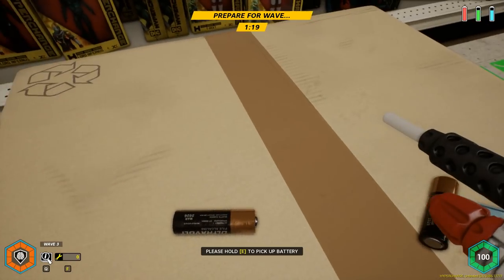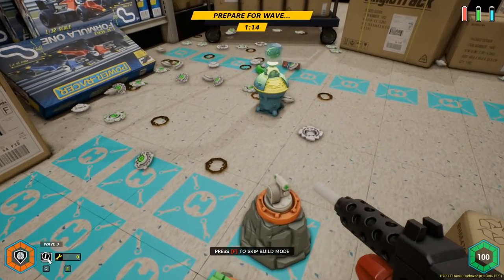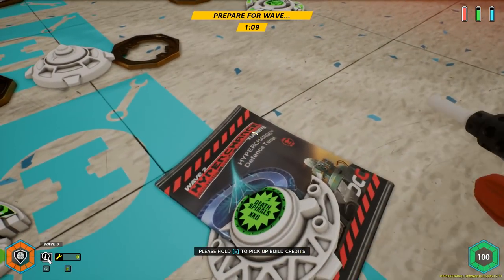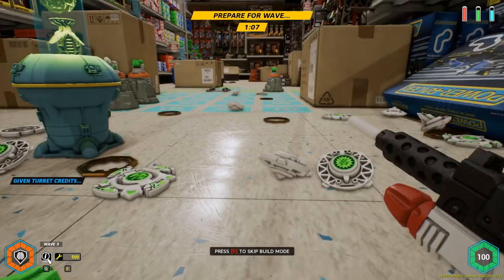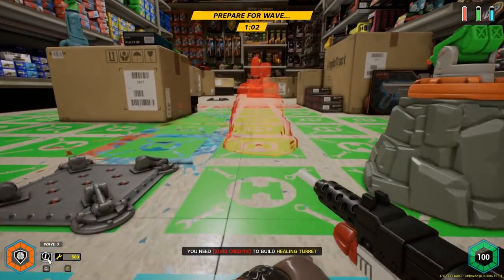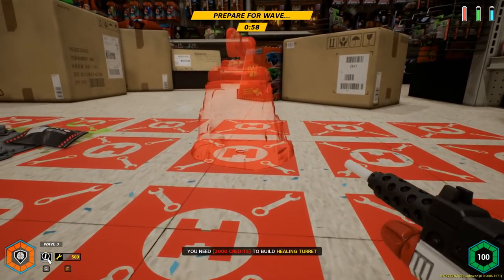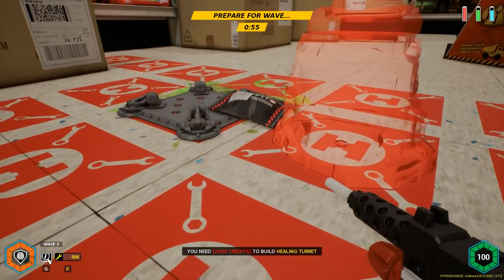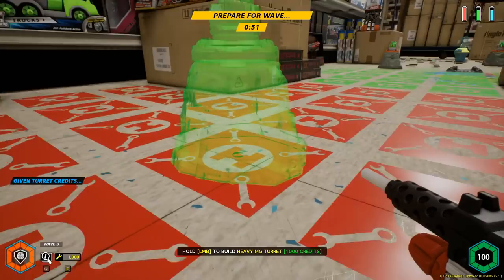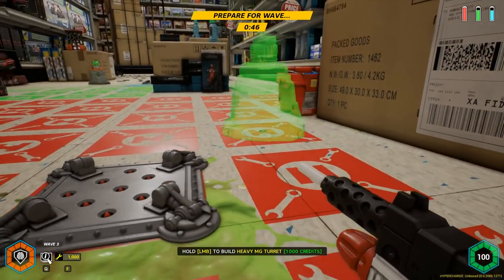All right. So we've got two batteries here, and we've got zero monies. How did we get zero monies? I thought we picked up some bags out here. Well, there's at least this one bag. I guess we did buy the healing turret. It's $500. I don't think there's any more out there on the battlefield. And I think each round is different. Oh, here we go. Money. Duh. All right, so I'm gonna put another machine gun turret in the red sector. And I want it facing, like, that area right there.